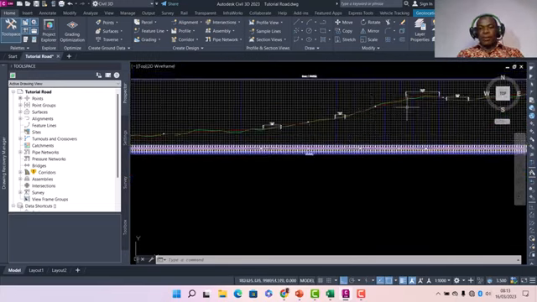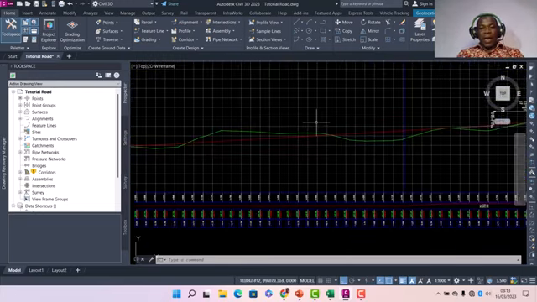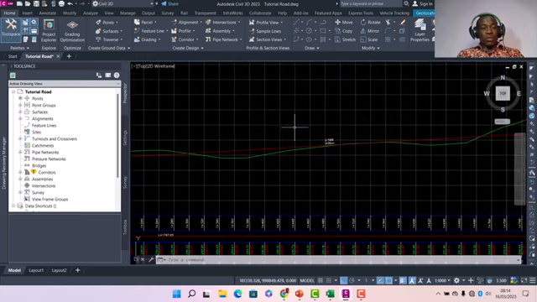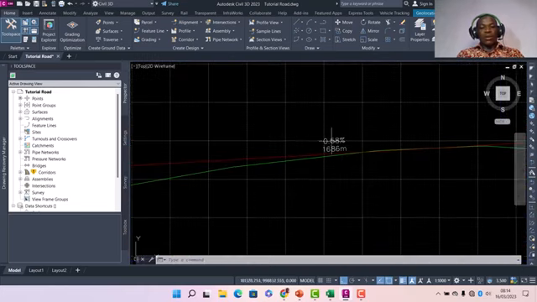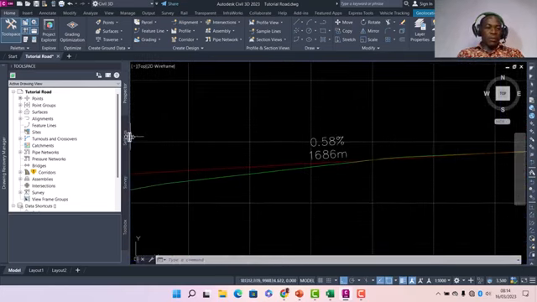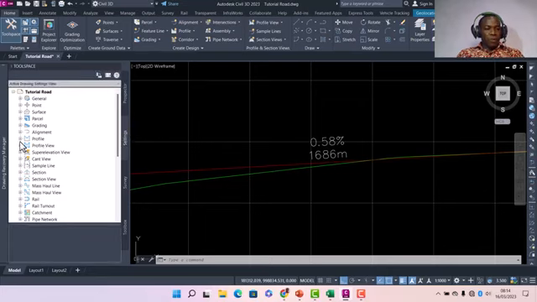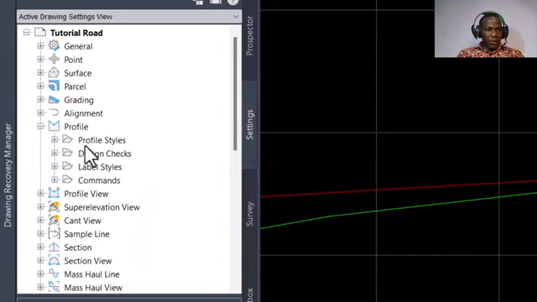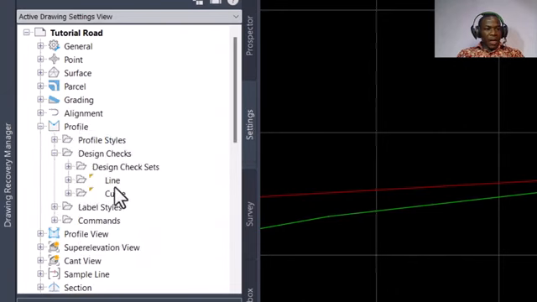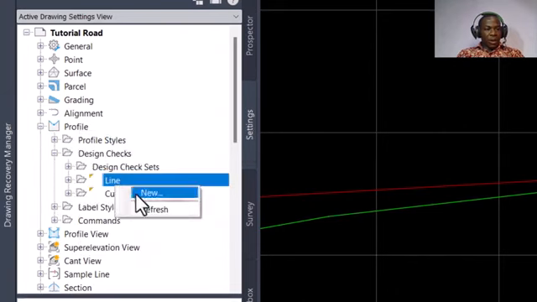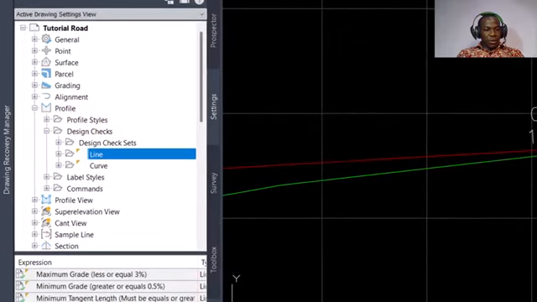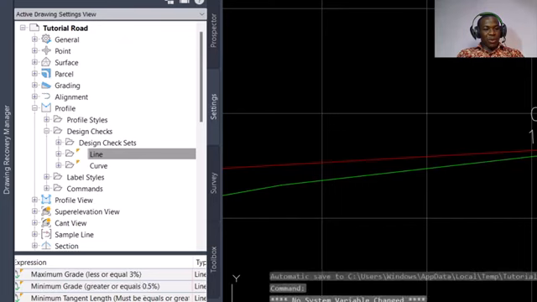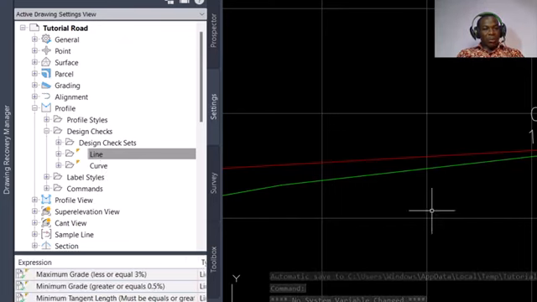Now, I'm going to design these routes. Before that, we are going to be using design code, but design code does not check percentage. So I have programmed an extra check. On the profile, on the design checks here, I've programmed something. If you look down here, I have maximum grade, it should be less than or equal to 3%. This is like programming, something that will be checking my profile.